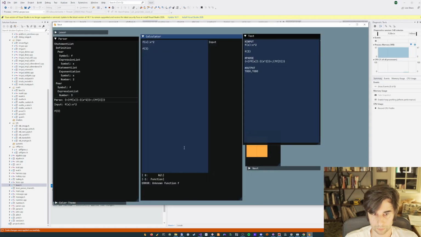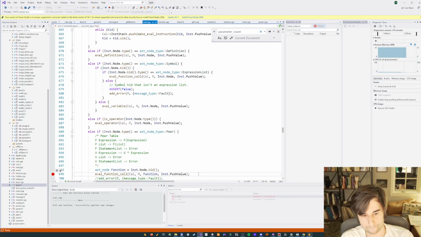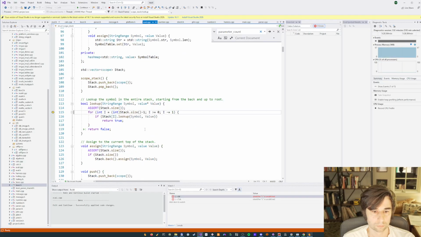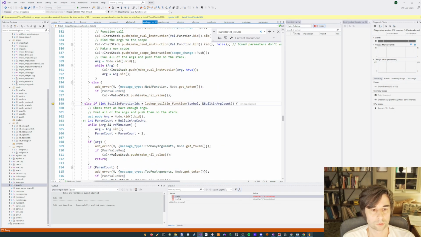Unknown function f. Okay. Fine. Doesn't know the function.